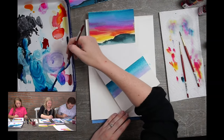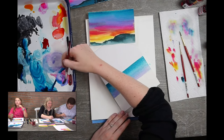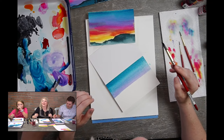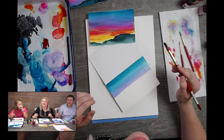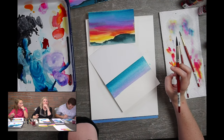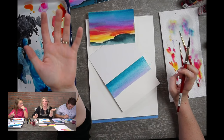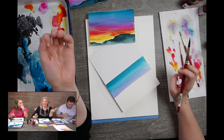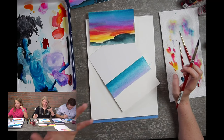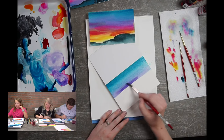Jamie says her kids can draw hidden pictures with the white crayon before she paints, and then they can find it in there. It's like a resist. Oh yeah, so it almost acts like masking fluid, maybe. Yeah. That's what I'm saying. We gotta try it. I'm really excited to try it, actually.